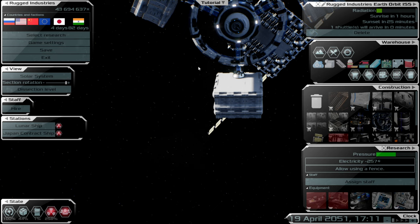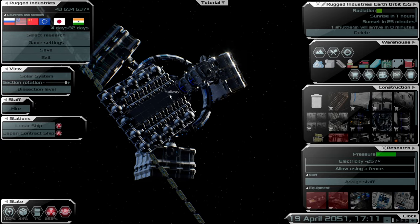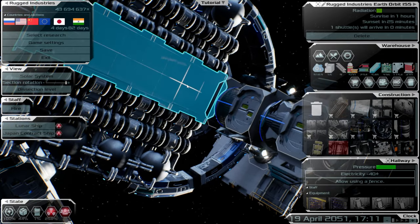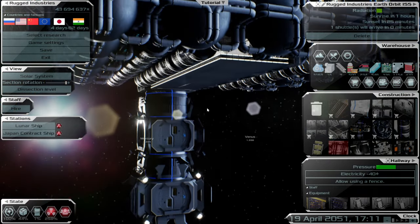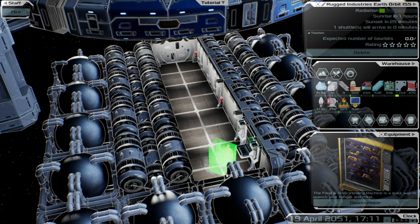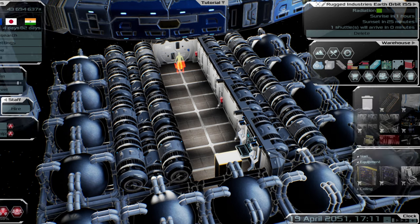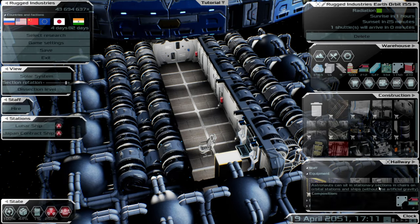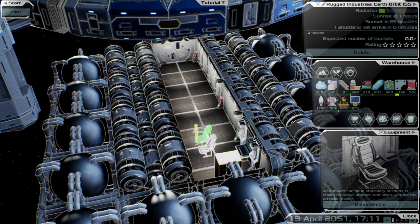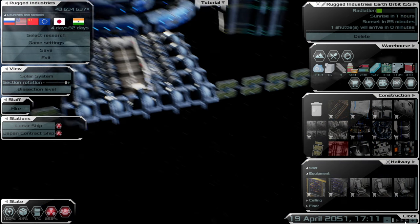That means we've got two chairs short if all our staff stop working at once, so we need to keep an eye on that — they will start requesting seating areas. I'm not sure there's enough room to fit everything, but let's see if the hallway will accept seating. We can put a vending machine in too. It's magnetic so it only gives us certain chairs, but that's fine — we'll place seating and add those extra two chairs.